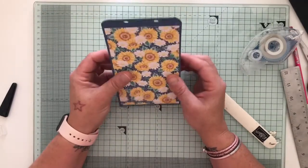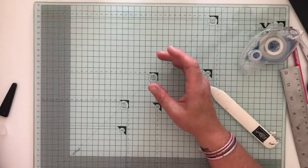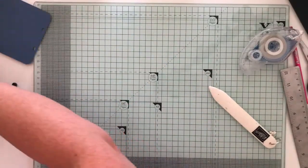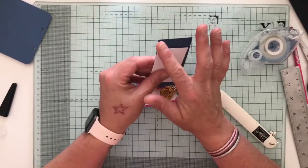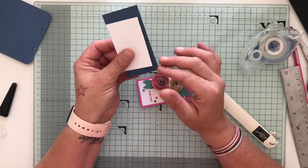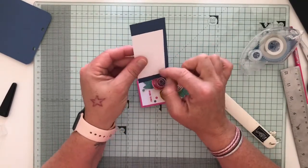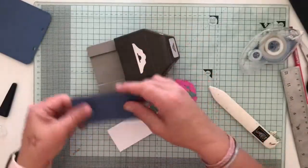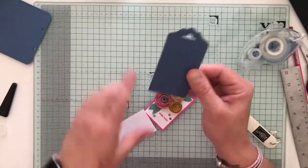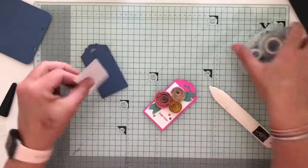And then I'll show you quickly how I made the flowers, just super quickly. So the measurements for this tag are 5 centimeters by 10, and then the little piece is 4.5 by 7.5, and I just pop that into the blue piece, the Misty Moonlight, into there. And then you can stick this down.